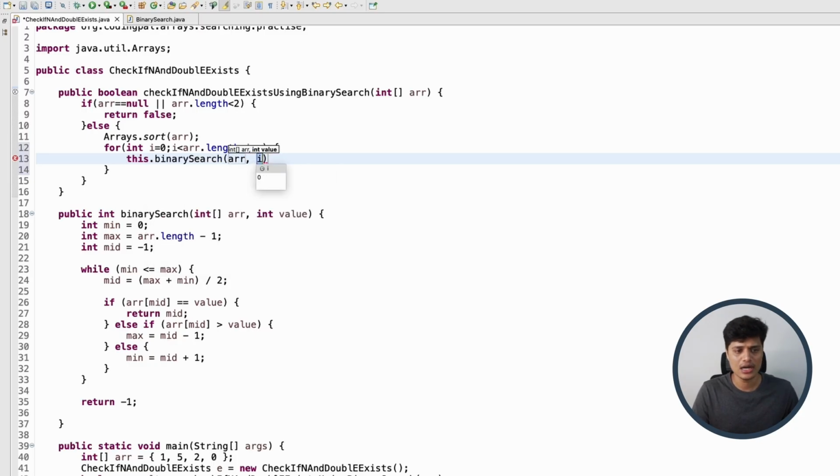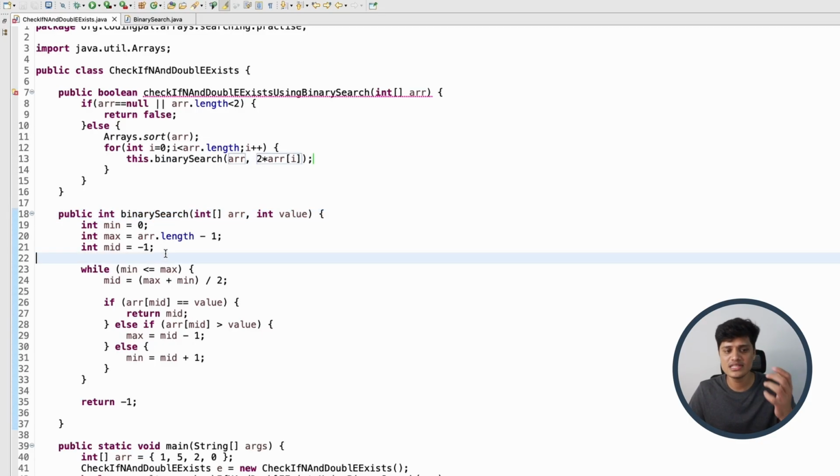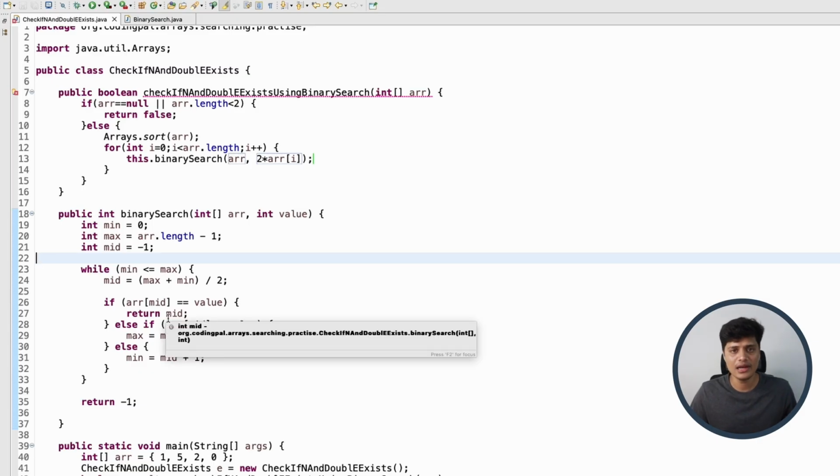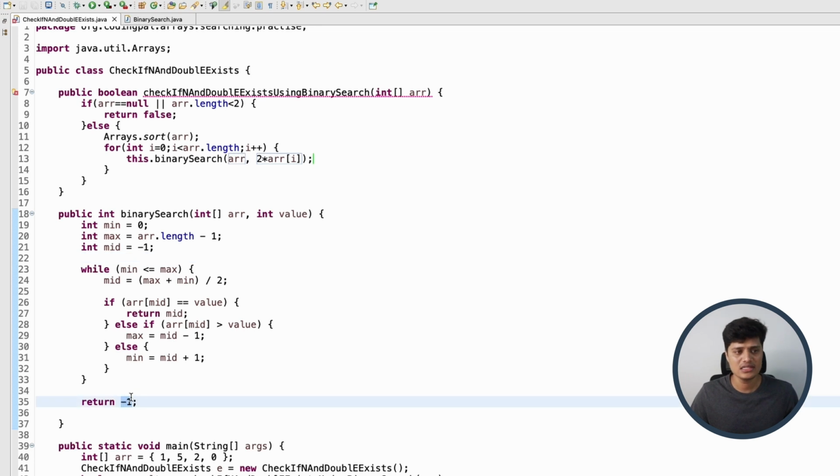Let's pass the sorted array and we need to look for twice the value at ith index. The binary search function that we have already implemented searches for that value. If that value is available, it will return that particular index. If the value is not available, it will return -1.